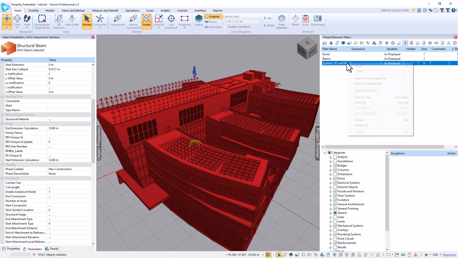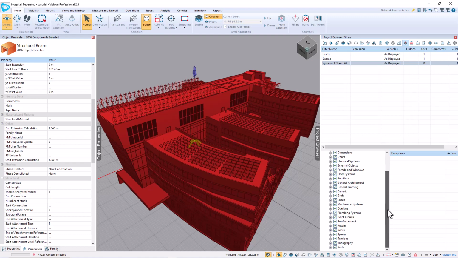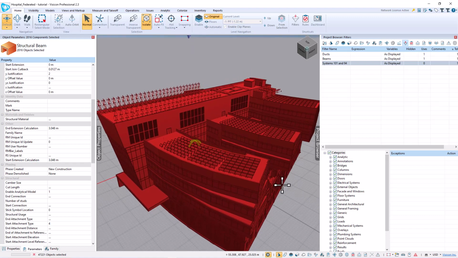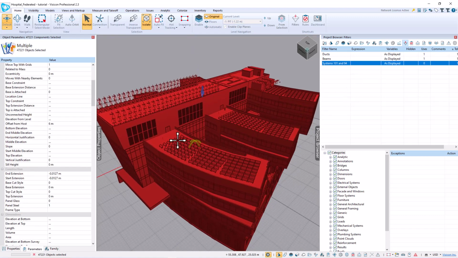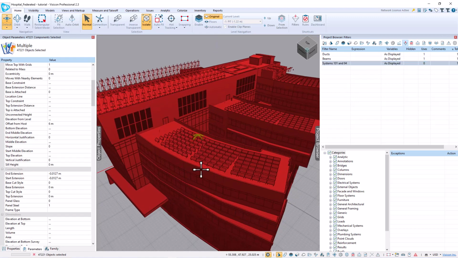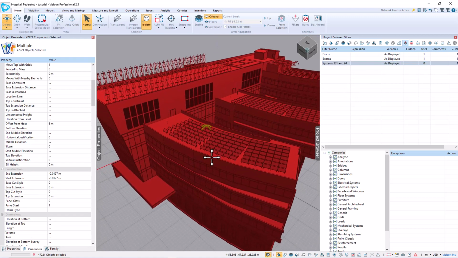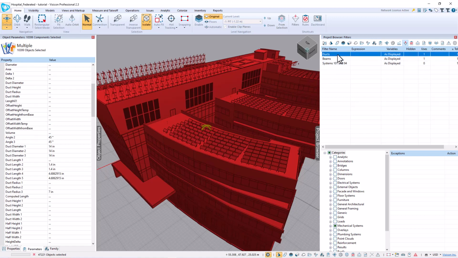To do that, I select the filter and then select all categories. You can see how we are now selecting all components in the project because they're red. To prepare for writing the expression, I want to collect the property names I'm going to use, in this case the system name, before I start writing the expression.